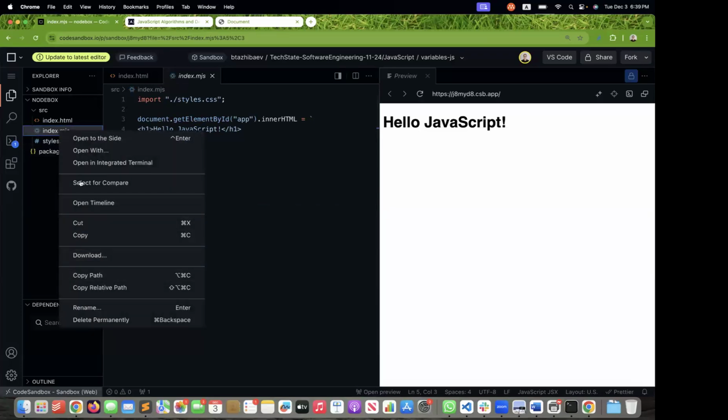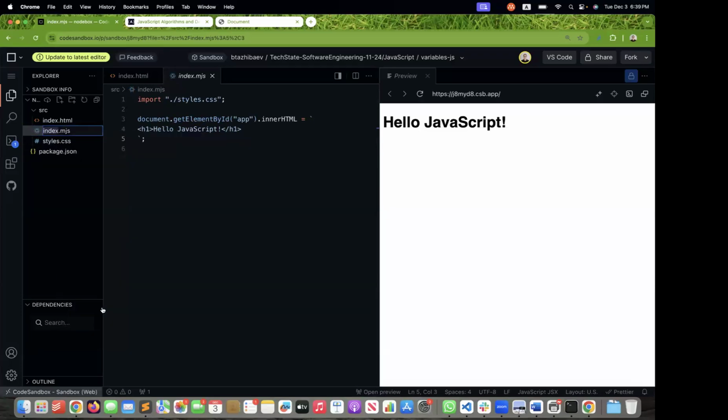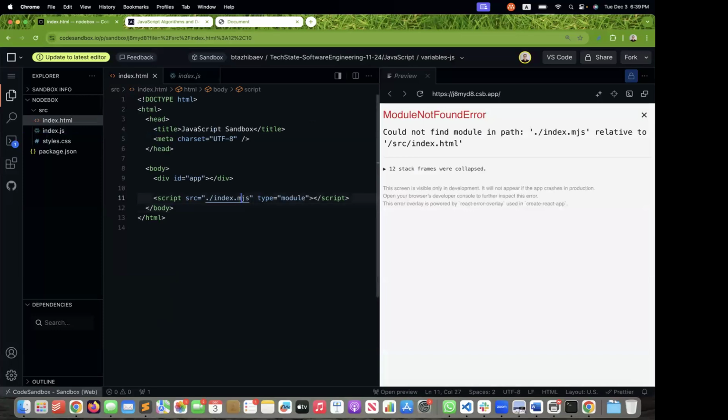This can be renamed to just JS, and I would need to update the same here relative to the index.js source.